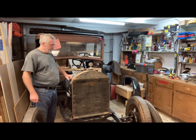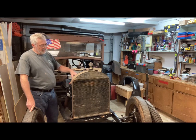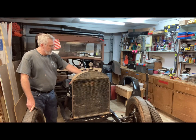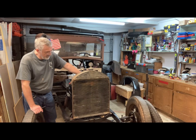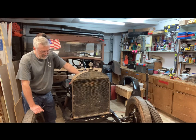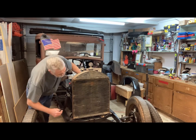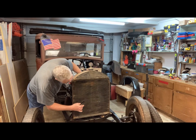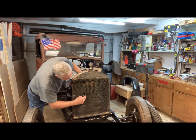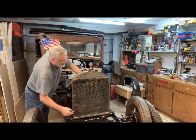All right, she's looking a little bit different these days. Then I went ahead and mounted the radiator so I could run it longer, and found some hoses, found an old hose that I had sitting around from 40 years ago, and went ahead and mounted it for the lower radiator hose. It's not correct for a Model A, but it'll work. Previous video you saw there's a leak. Yeah, I see it may have been repaired right here, but I should have marked it. I can't remember. It's about this area or this area. There's a leak that it was just seeping down, and you can see in the photo or the video.